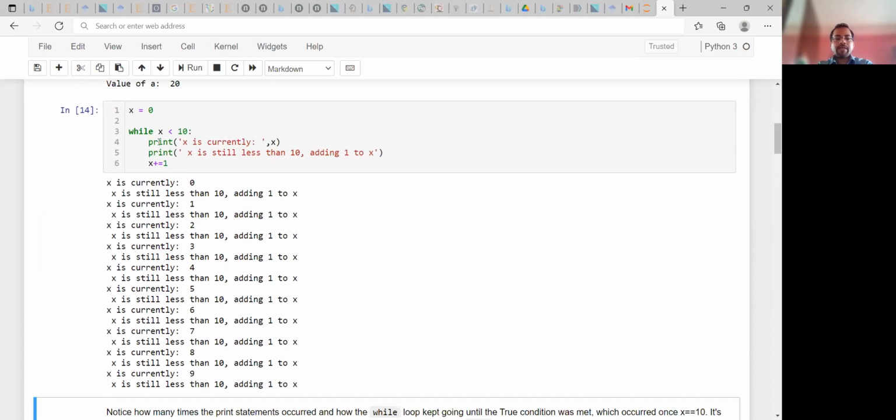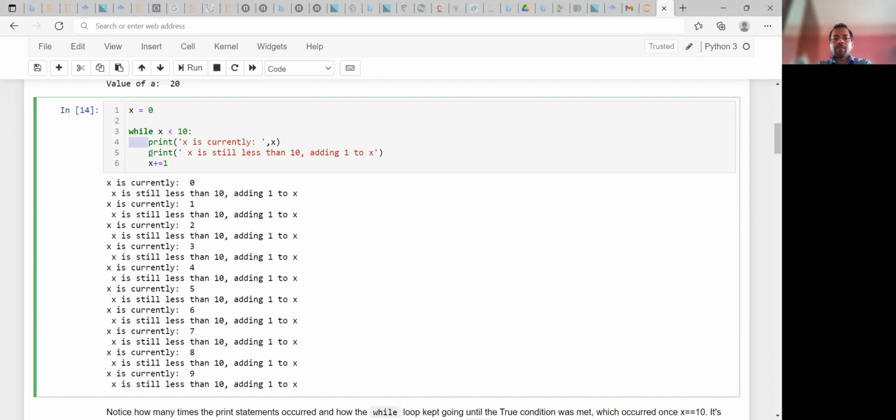Now you are checking starting from 0. So it is printing "x is currently 0", and it is printing this statement also, because all these things are under the while loop. You need to focus on this space, the indentation. Until the indentation breaks, all these things are under a common loop; these three lines are under the common while loop.